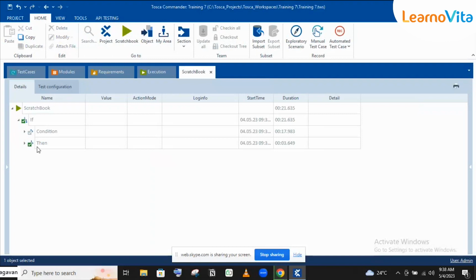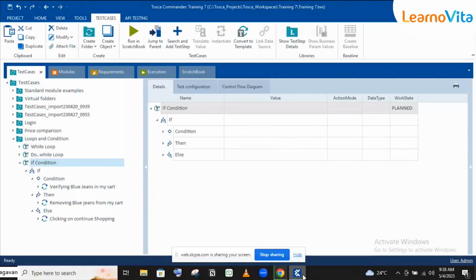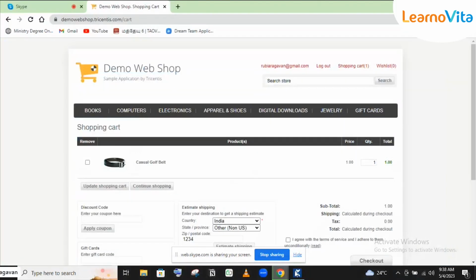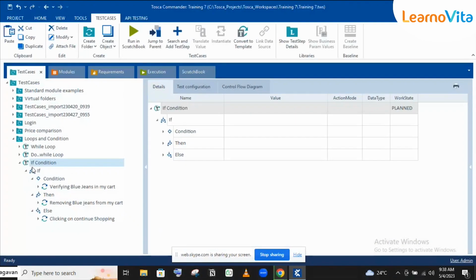So the condition is passed, so it executed the then part and it ignored the else part. So now there is no blue jeans in my cart and I'm going to execute, which means the condition is failed.